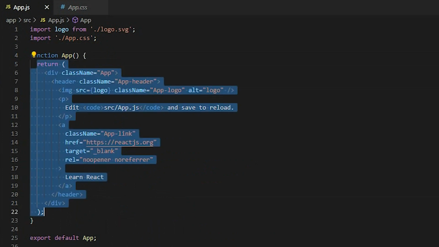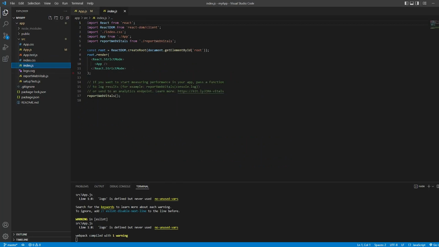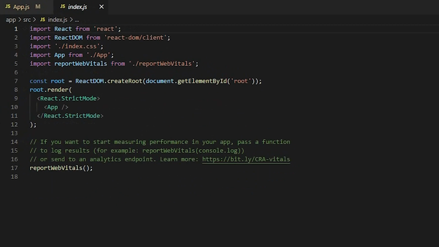You may get a little confused, but don't worry. I'm going to add an h1 Hello React, and we have a component, we export it, and then in our index.js we import React and ReactDOM.